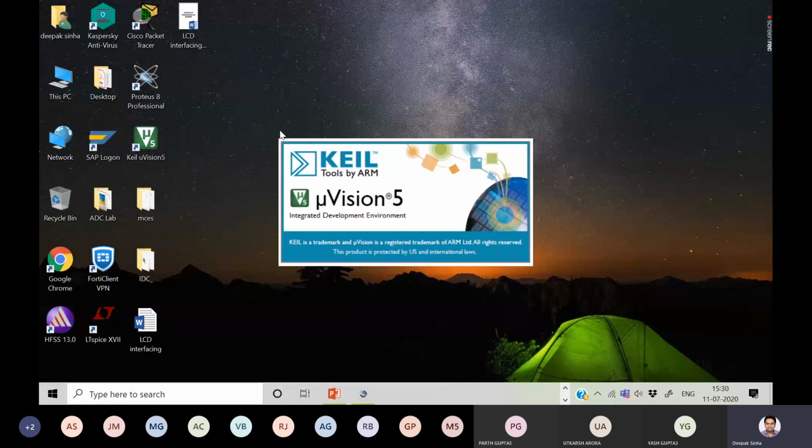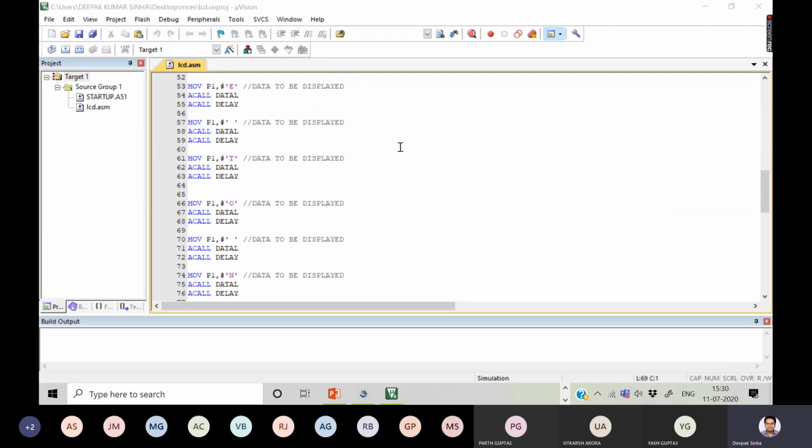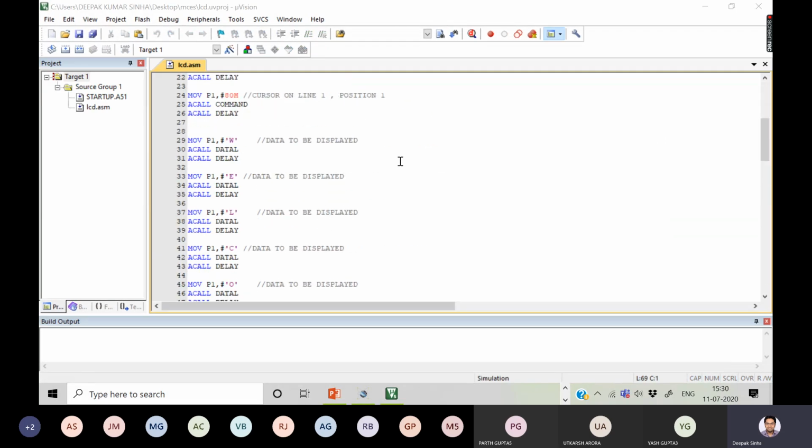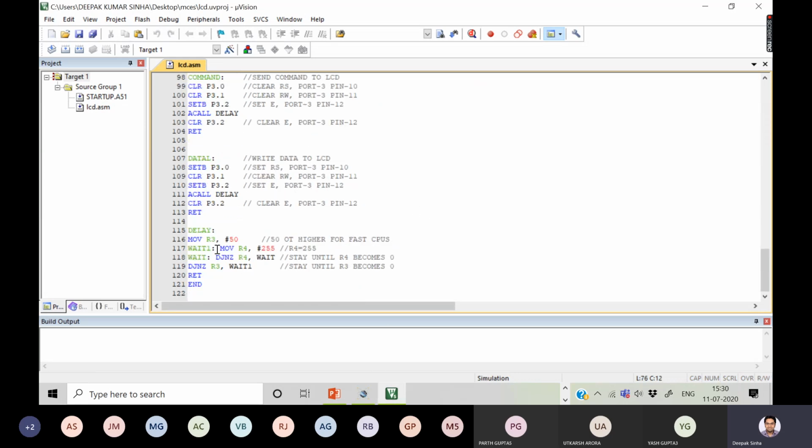I'll tell you step by step, but before that let me give you the file, because when you write the program it will take a lot of time, but you have to practice definitely. Don't feel like that, कि सर ने शेयर कर दिया तो आपका काम खत्म हो गया, ऐसा बिल्कुल भी नहीं है. तो देखिए यहाँ पे मैंने यहाँ लिखा है वेलकम टू NMIMS. ओके, ये जो प्रोग्राम है सेम प्रोग्राम है, on the same basis we have written, and I have written it for welcome to NMIMS.